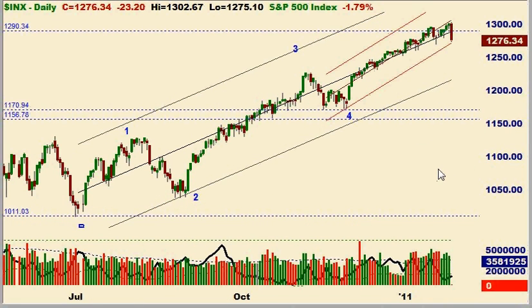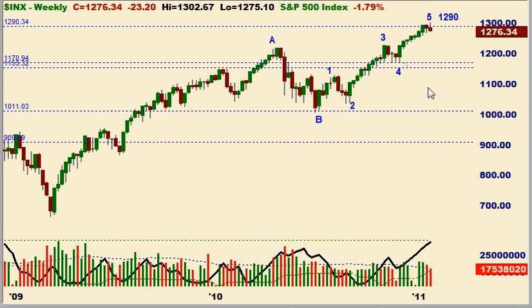Here, indeed, is that longer-term trend, and you can see we are still holding both the relatively short-term channel and a longer-term channel. I would note here the 1170 down to about 1157 area. That's the previous fourth wave. If we do have a top in, that would be the target level for the next move, the short-term to intermediate term move, if indeed we're correcting this entire move up. In fact, I think we're actually into a larger correction than that, or at least we will be in the months ahead, but we shall see.